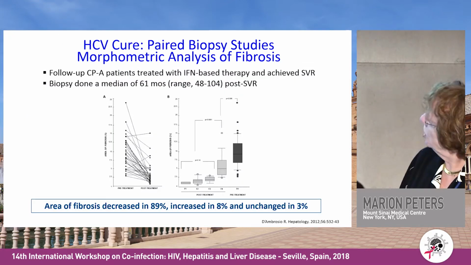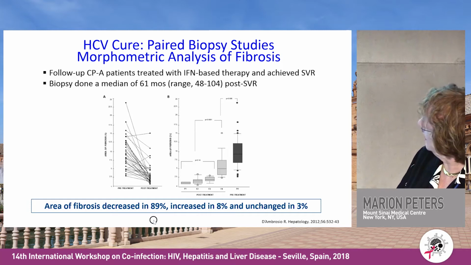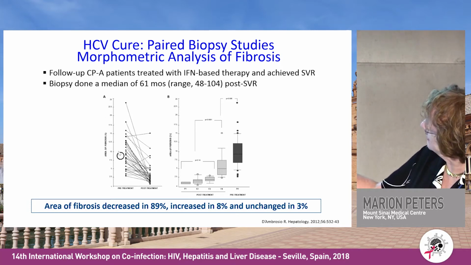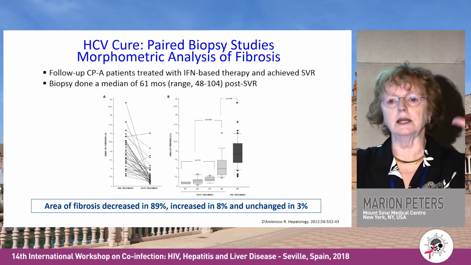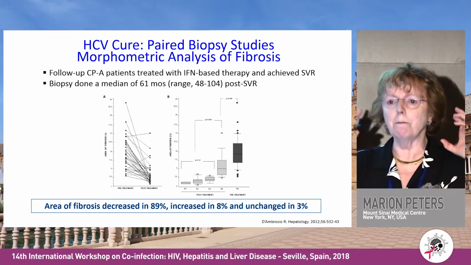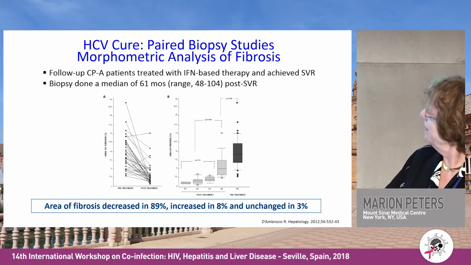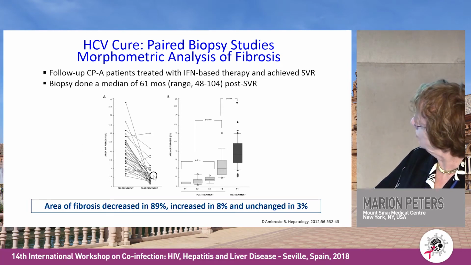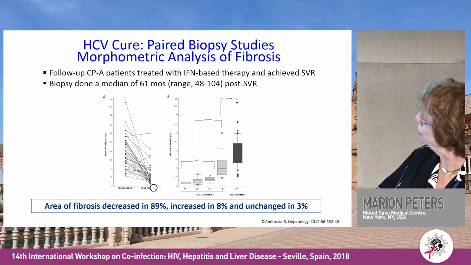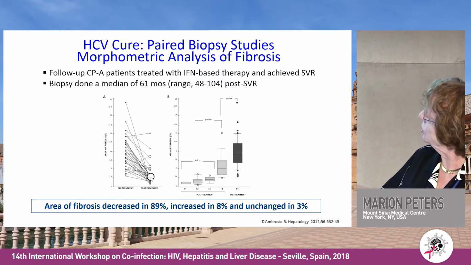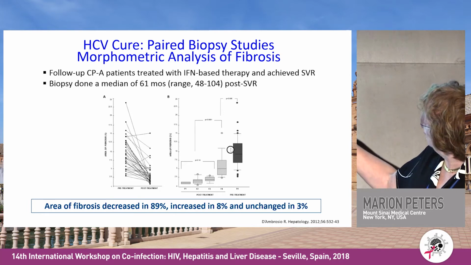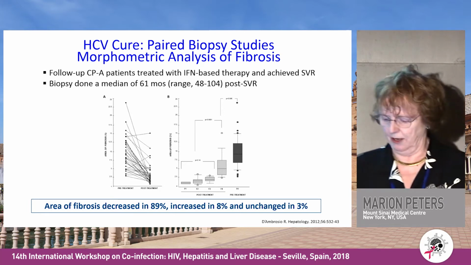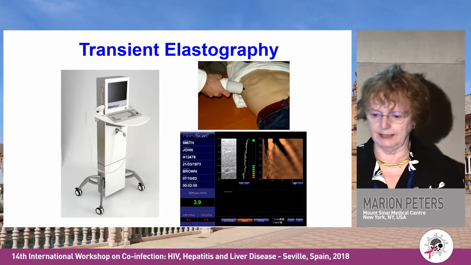And this is a slide showing you that you can also look at the area of fibrosis. This is what's on the y-axis, showing you that not only do you say, is it cirrhosis or F3 or F2, you can actually look on a high-powered field and say how much fibrosis there is. And this is a slide showing the decrease pre on the left and post-treatment, where the area of fibrosis decreased compared to pre-treatment, increasingly goes down. So that's something else you can see on biopsy.